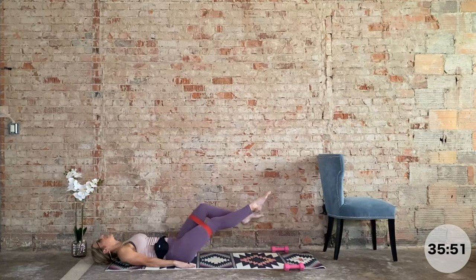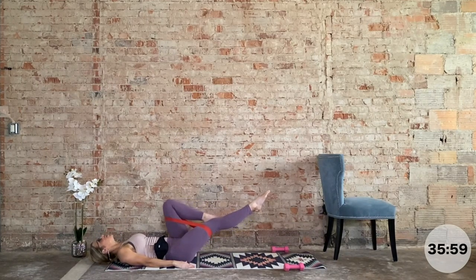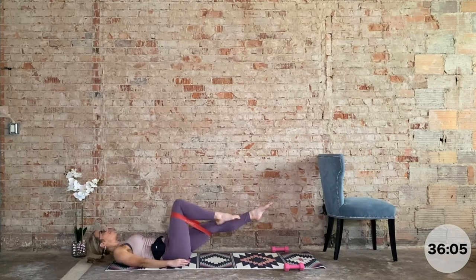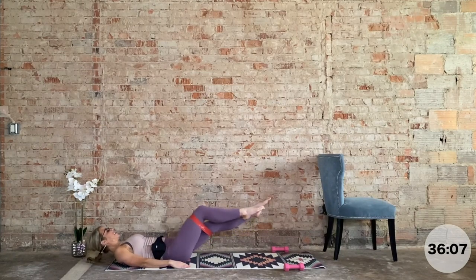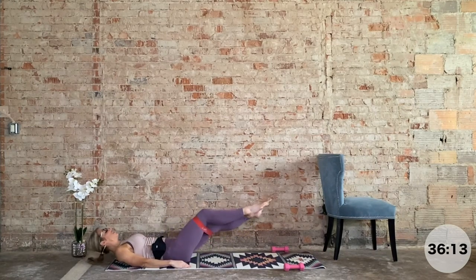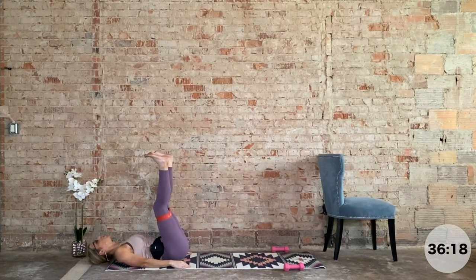Just the left for 8. 4 more, last 4, 3, 2, switch it right for 8. 8, 7, 6, 5, last 4, 3, 2, 1. Raise the soles of the feet towards the sky.